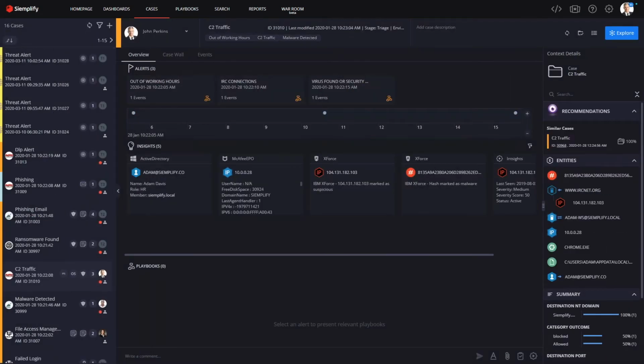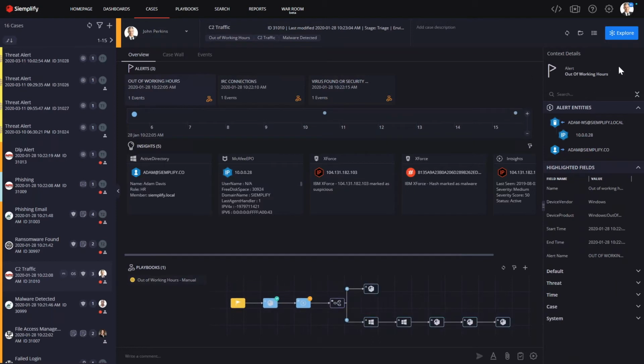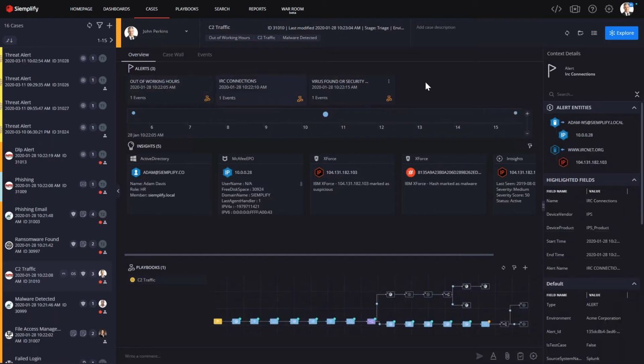So again, these are all your cases. Once you've selected your case, that's the center section of the screen here. Each one of these alerts came in from a different source. They're going to have different playbooks associated with them, and different entities of interest. In this section down here, we bring in contextual enrichment.